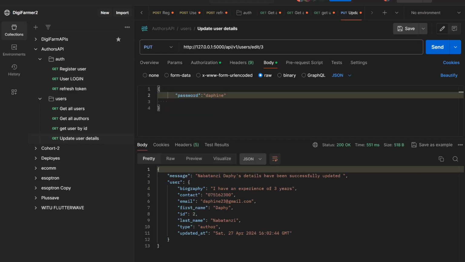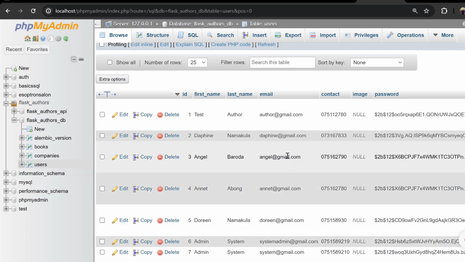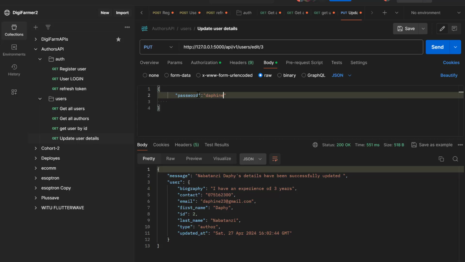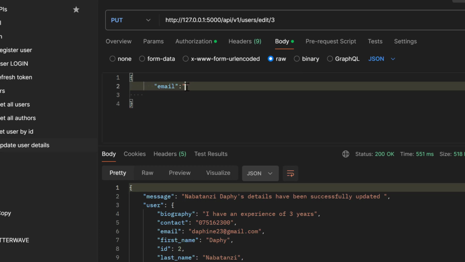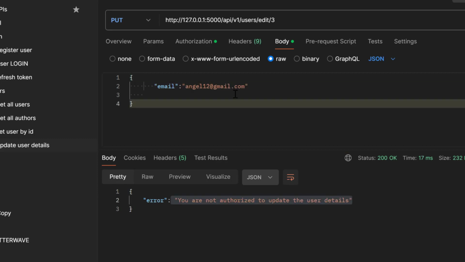And instead of the password for Angel Baroda, maybe we can update her email address. So this is going to be email. And then the email address that we are going to use is going to be angel12@gmail.com. So when I make a new request, the response that we get is this: you are not authorized to update her details.